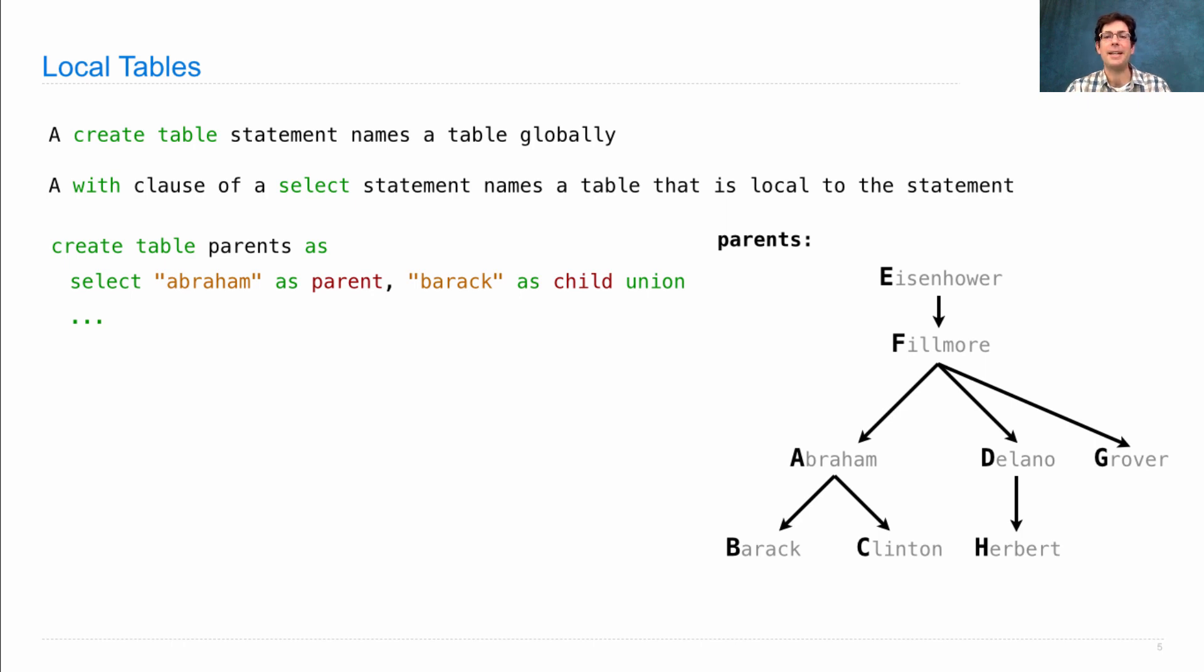So let's say that I've picked out my very favorite dogs, Barack and Eisenhower. And what I'd really like to know is what are the parents of these favorite dogs? How did they come to be? Well, I could just write one long select statement that hardcodes Barack and Eisenhower as the children. But what I'd like to do instead is make a table of my favorite dogs.